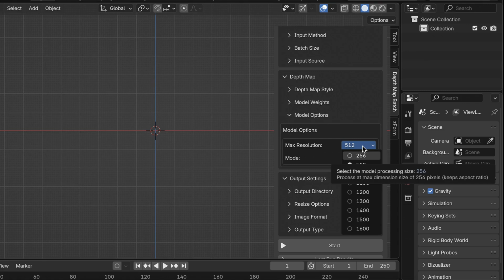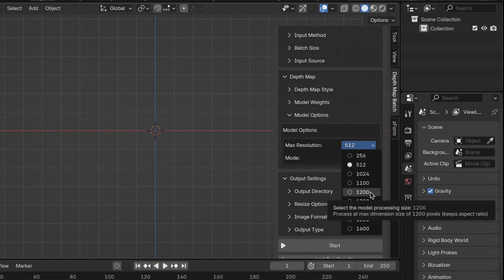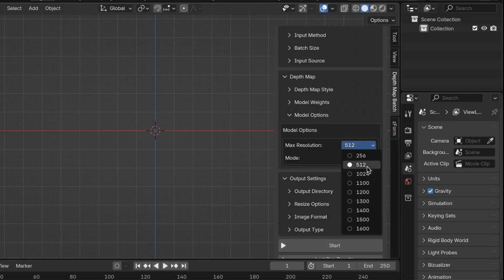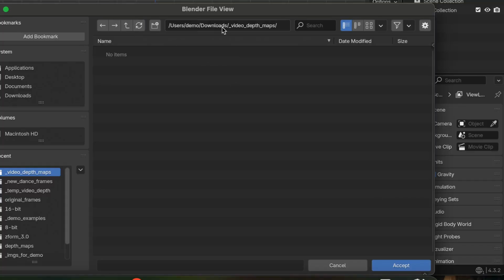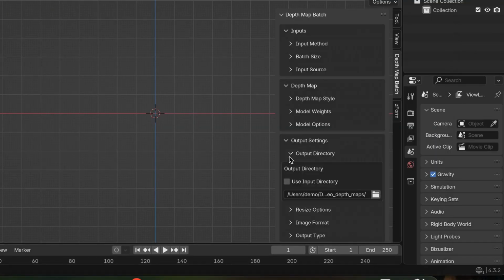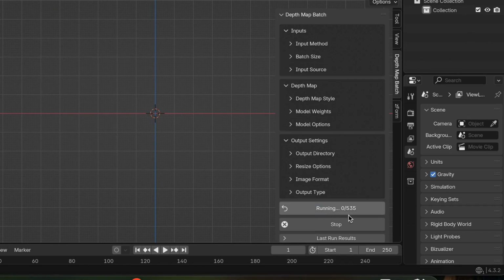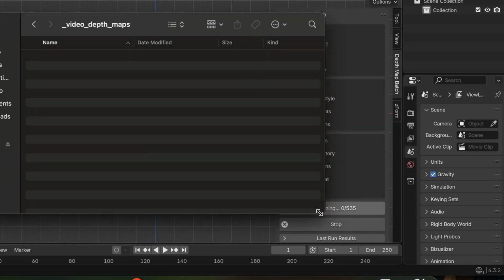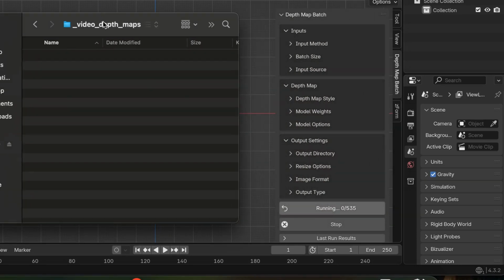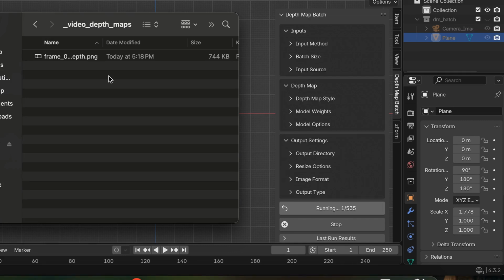Typically, if I'm using a directory of images that's, let's say, less than 50 or a single image, then I try to go with 1200. Anything above that can take my machine quite a long time. And lastly is just providing where you want to save your depth maps. So here's my directory that I'm going to save my depth maps. I just click accept and then click start and open up the directory. It's this one here. It will still take a little while, but it's much faster using the depth anything v2 small and the max resolution size of 512. All right, so you get the idea of how that works.